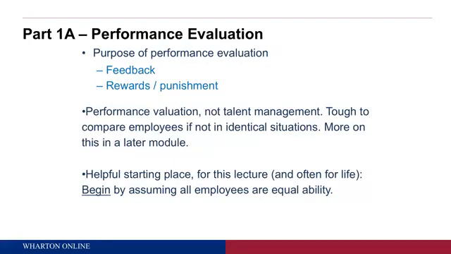For this starting place, for this lecture, and a little bit for life, you might think about beginning by assuming all employees are of equal ability. That's a rough, decent starting place for what we want to do here. Begin by assuming all employees are of equal ability, and now we're trying to figure out how hard they are working and how we can improve them at their job.